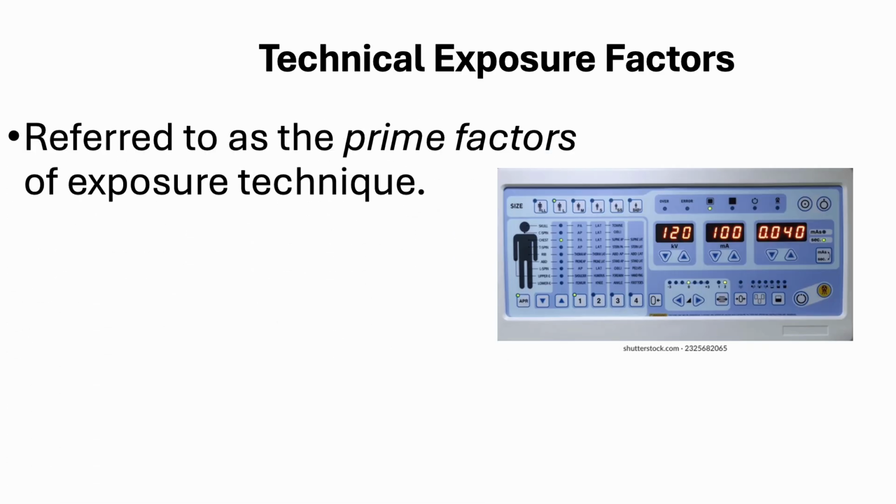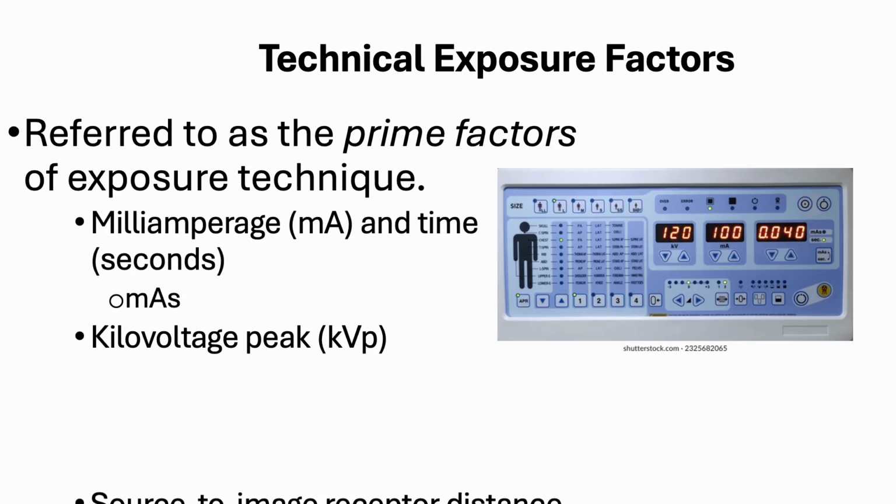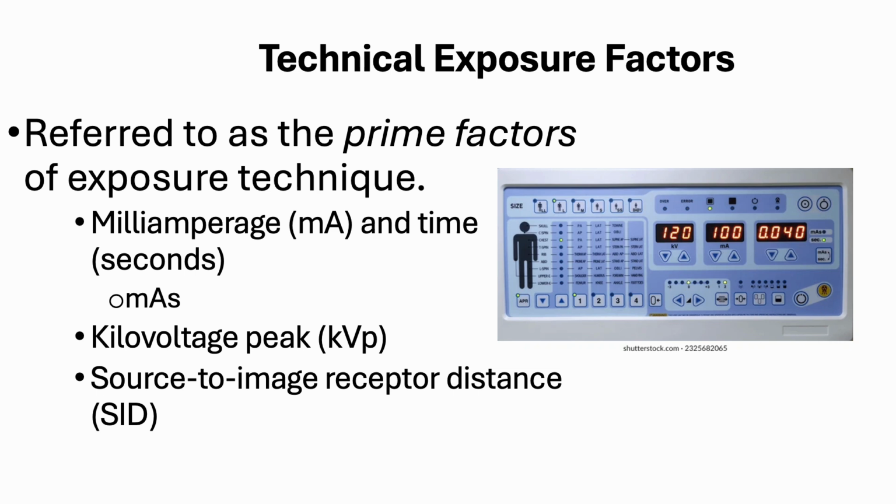Okay, so let's talk a little bit about tech factors. We call tech factors prime factors. Why do we call them prime? Because we can't create radiation dose without these tech factors. So when you go to the hospital and the doctor says, I'm going to have you get a chest x-ray, the technologist needs to go behind the control console. That area alone is called the control console, because this is the technologist's playroom.